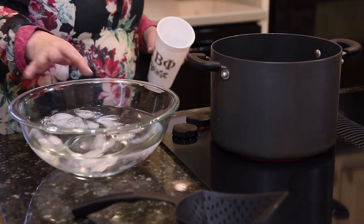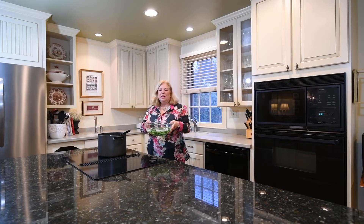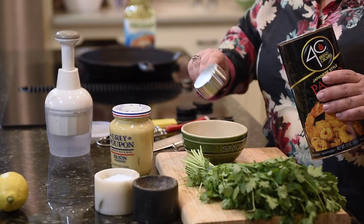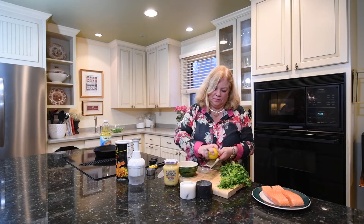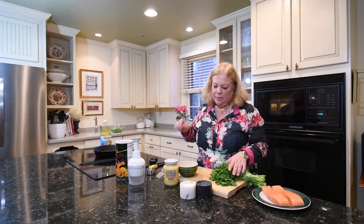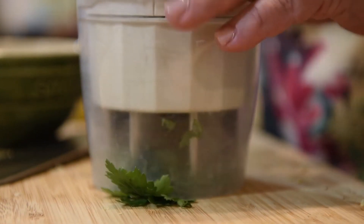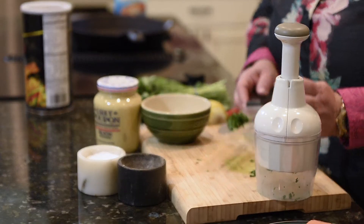So I've got my ice water here. The beans are ready — I'm just gonna take them out and get them right into this ice water bath. Now we can put these aside; I'll drain them right before I'm ready to use them. So the first thing we're gonna do is make the crunchy topping for our salmon. I'm gonna start with some panko — I'm gonna use a third of a cup. To this I'm gonna add about a half a teaspoon of lemon zest, and then about a tablespoon or so of finely chopped parsley.